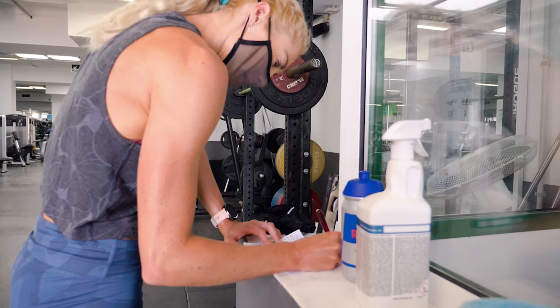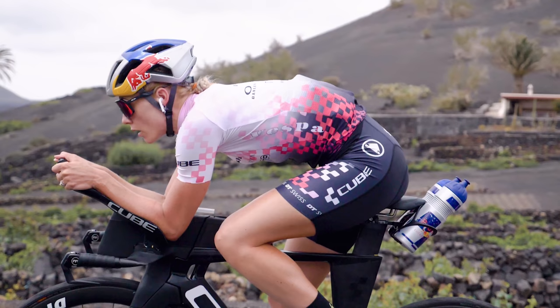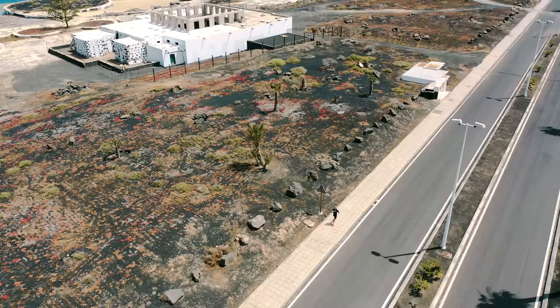feel like I'm having to cram it in the day, because there's nothing worse than having to rush through a strength session and maybe rushing some of the movements and ending up getting a niggle because you did the exercise slightly wrong. Then that's super counterintuitive to what the strength is all about, when it's all about limiting injury, being robust, and making sure that you are strong on that back end of the Ironman. So I really like to take my time through the program.